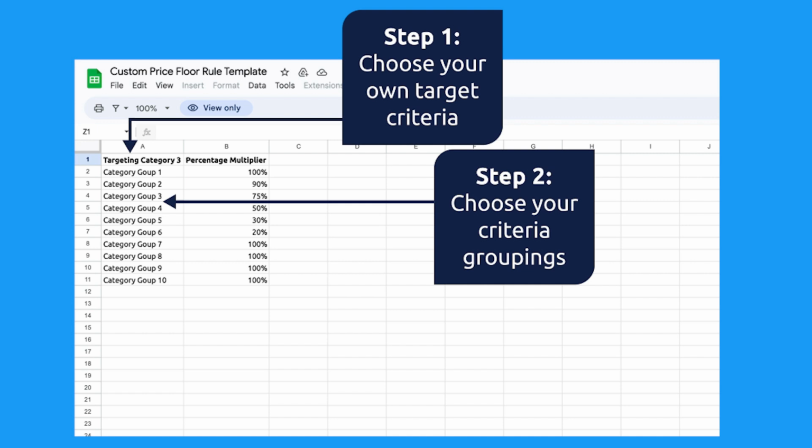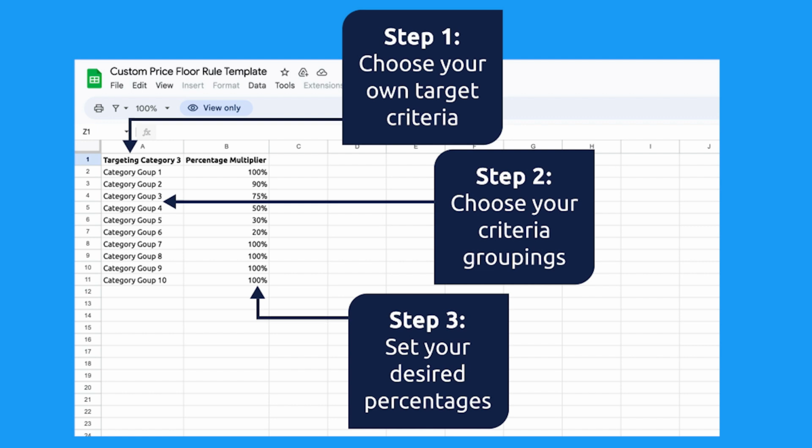And second, we use grouping targeting criteria when you want to group multiple options into one rule. For instance, if you wanted to incorporate hour of the day as a targeting criteria, you'll probably want to break it into groups which each cover multiple hours, like early morning from 4 a.m. to 6 a.m., mid-morning from 8 a.m. to 10 a.m., afternoon from 1 p.m. to 4 p.m., and so on, so that you don't end up with too many variations.